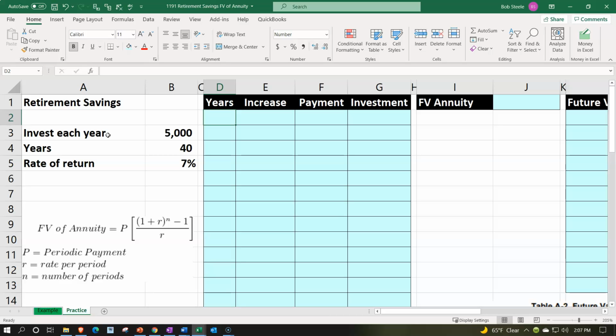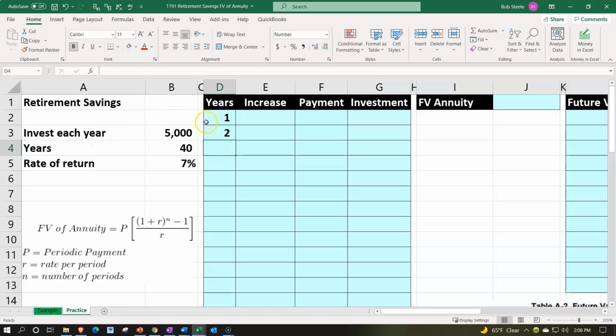So let's do that. We're going to start off at period 1. Note that when we think about an annuity calculation, we're typically not starting at time period 0. We're going to start at 1 because the annuity happens, you assume, at the end of the period, and that's how the calculation works. So if you have an initial investment at this point in time and then are adding to it, you have to account for that initial investment and then the annuity component. So note, we're starting at 1 instead of 0.